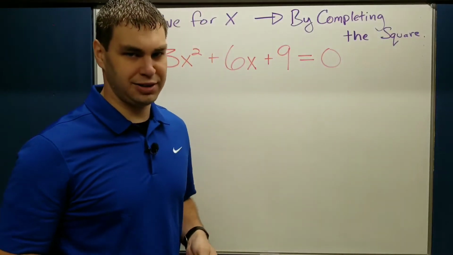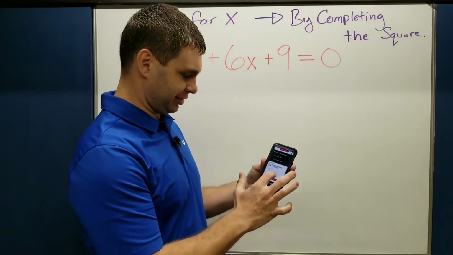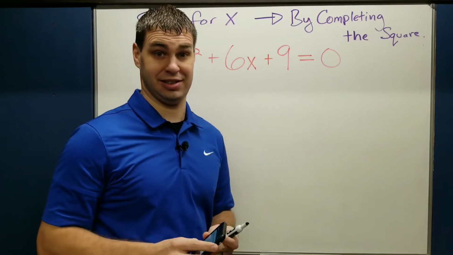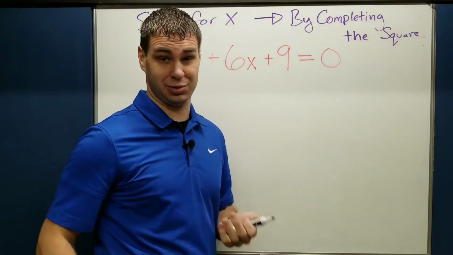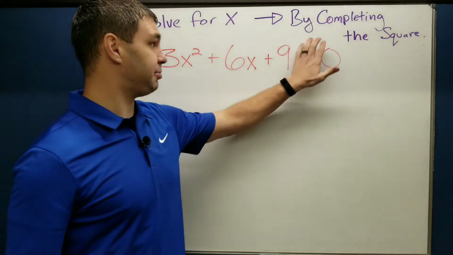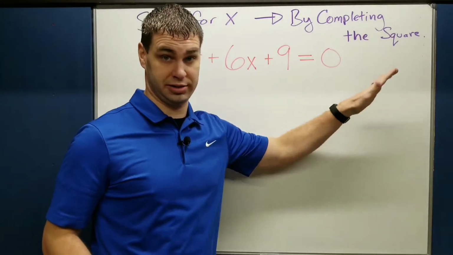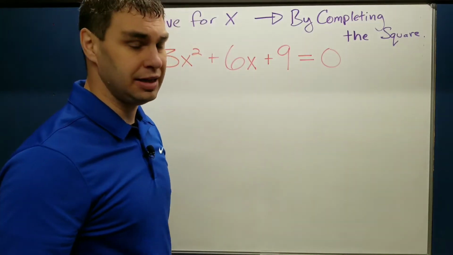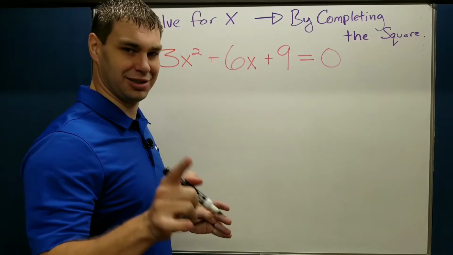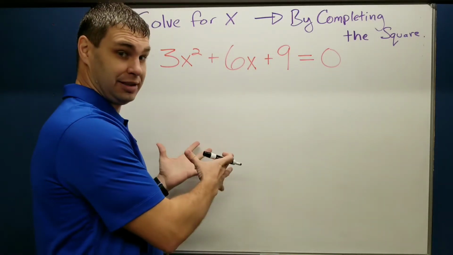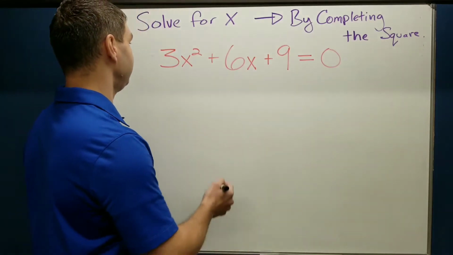All right, now to be fair to Photomath, if you scroll down a little bit, it does have the correct answer, but it's definitely not the first answer that's listed. And a lot of us, again, just write that first answer and we're done. So today I'm going to show you how to do this one. And what I didn't have on here before is this is probably in your completing the square unit. All right, so we have to solve this by completing the square. That's how we're going to do it today. And the reason why it doesn't work, I'll show you at the end, is because there's imaginary numbers. All right, that definitely is not in the real numbers. It's imaginary. Let's show you how to do this, okay?